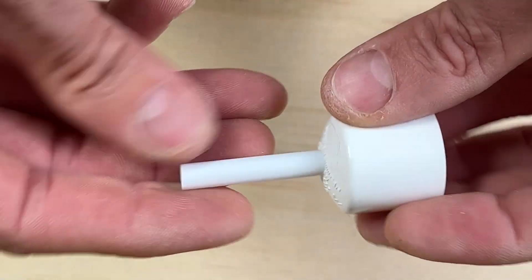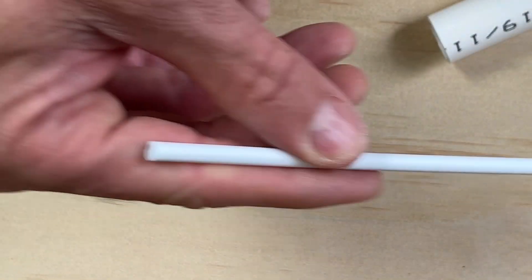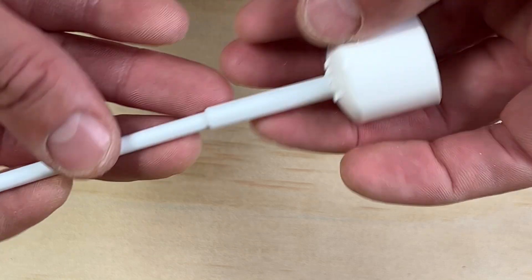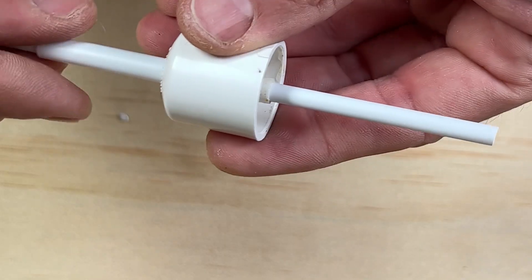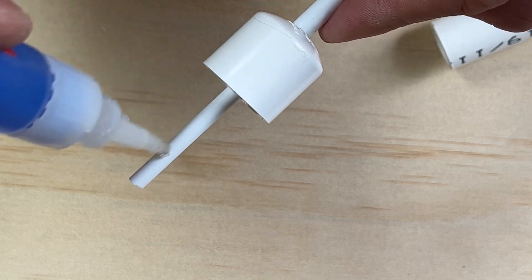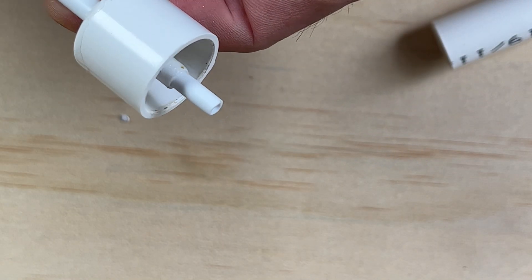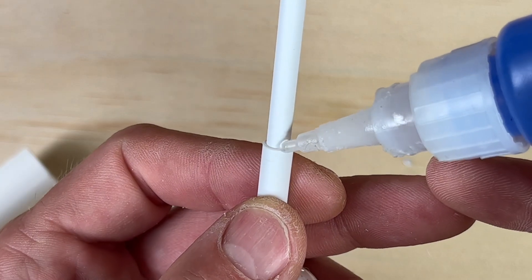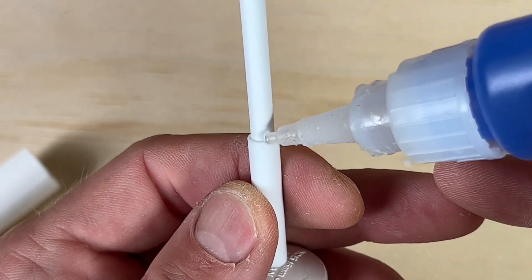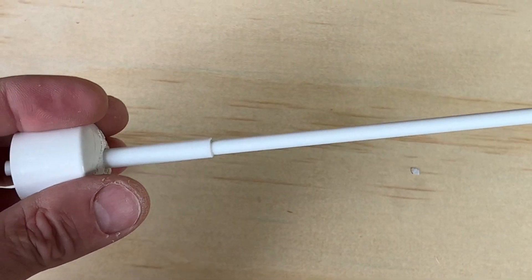Go ahead and trim that three-quarter inch tube. I left about 30mm on the ends, and now you can use a three-sixteenths of an inch tube and push that through the larger one. Add some super glue along the edge where I'm pointing, and then once that's added you can just slowly pull the tube through — that will pull the super glue through. Dab a little bit around the top section as well to really make it secure. That's the first section of the wand made.